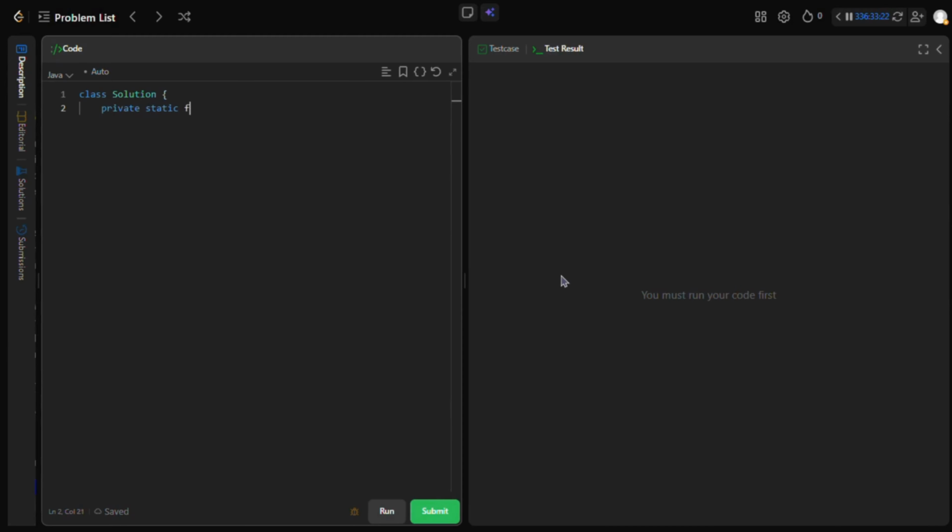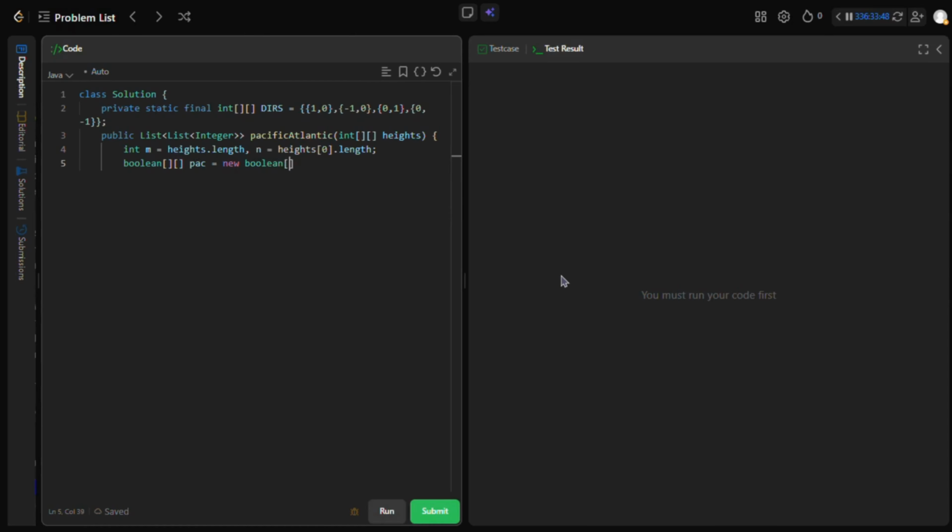Defines movement directions, down, up, right, left, for DFS exploration. Main method, returns all coordinates that can reach both oceans. Stores the number of rows, m, and columns, n. A grid to track which cells can reach the Pacific. A grid to track which cells can reach the Atlantic.